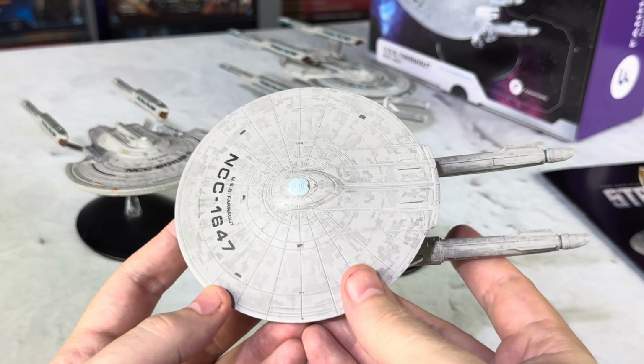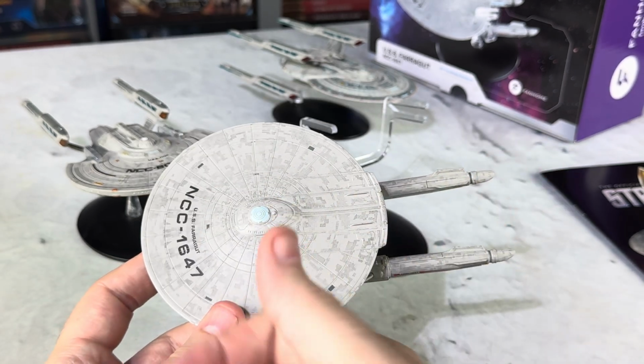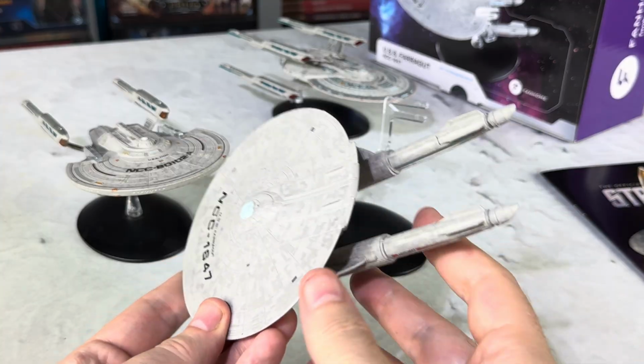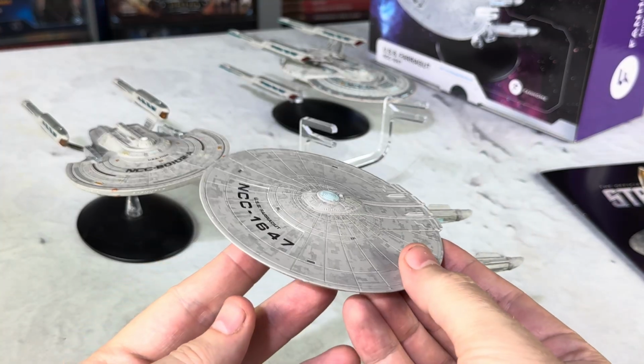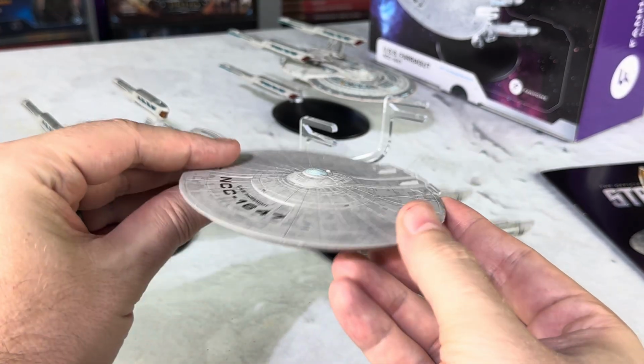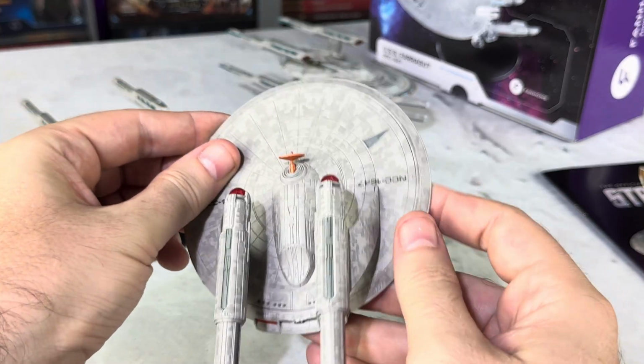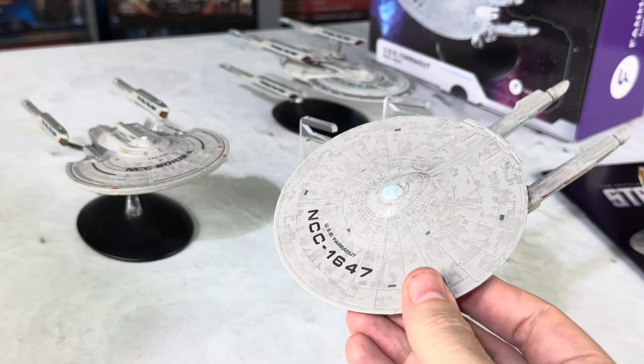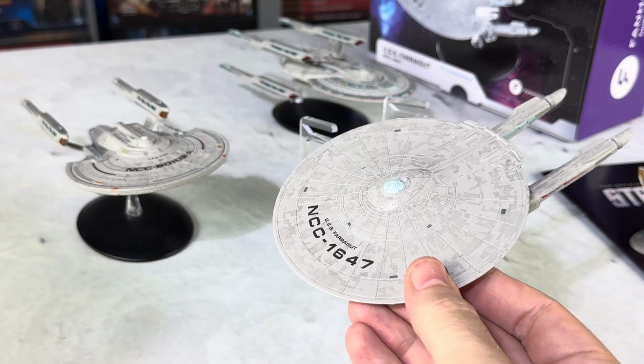So I think it's important to have some of those. Also, for fans of the original series timeline Star Trek, Strange New Worlds, of course, going back to that, I think this one could appeal a little bit more to fans of the older timelines, whereas I personally tend to be more of a fan of Next Generation, Deep Space Nine era and beyond. So that's kind of my favorite Trek.